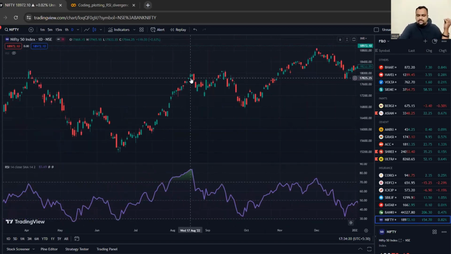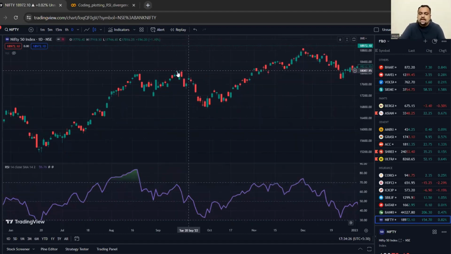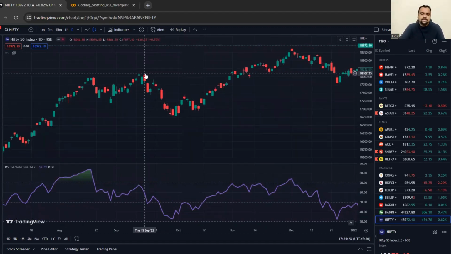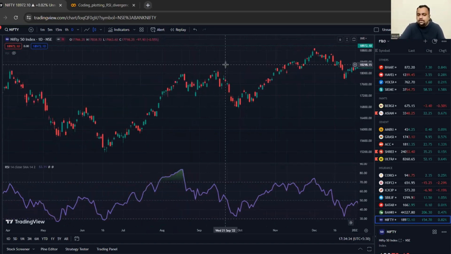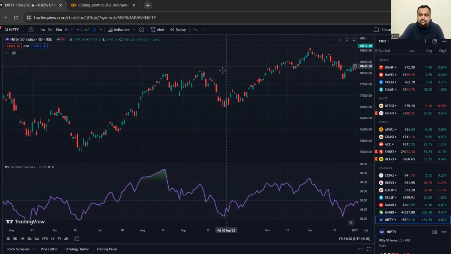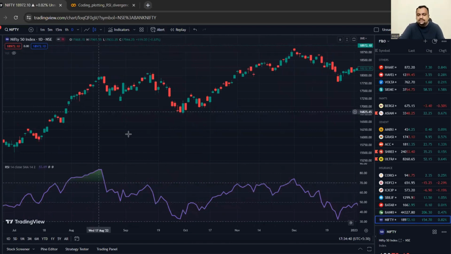And either it may give a very strong reversal, or there is a chance that it can give us a deep correction. And sometimes we see that the RSI cools off and price becomes very, very sideways for some time. But overall, the thing is that the momentum or the steam is down. The steam is no longer as it was. Okay, so this can give us very strong implications to create a trading model as well.